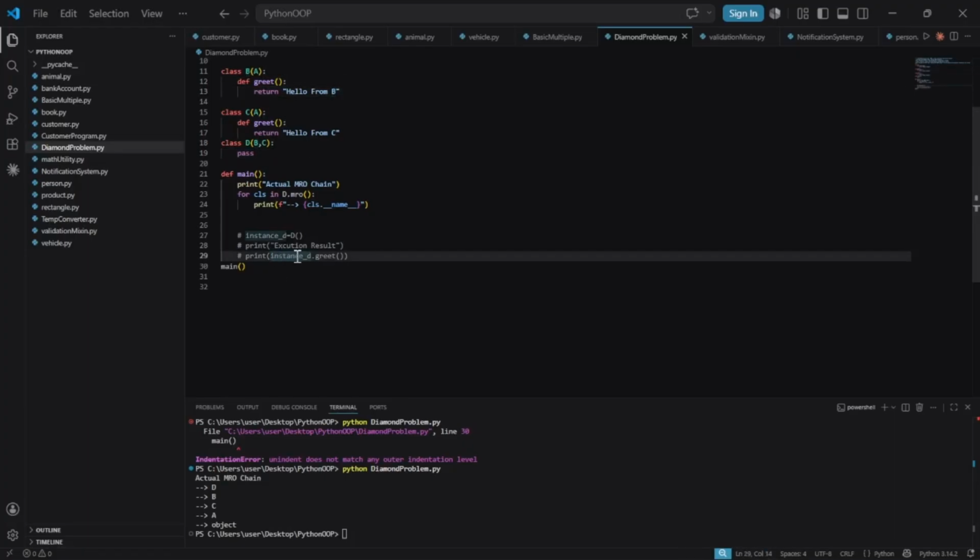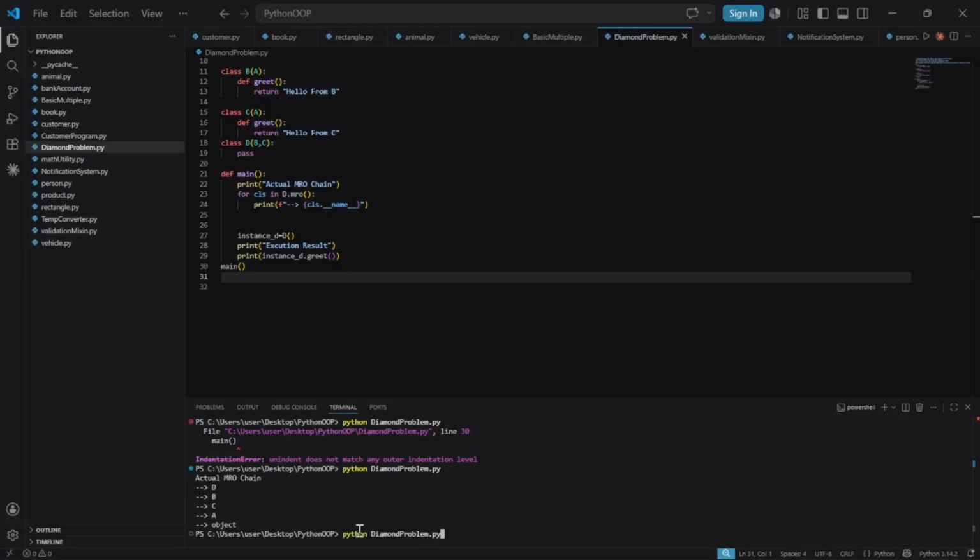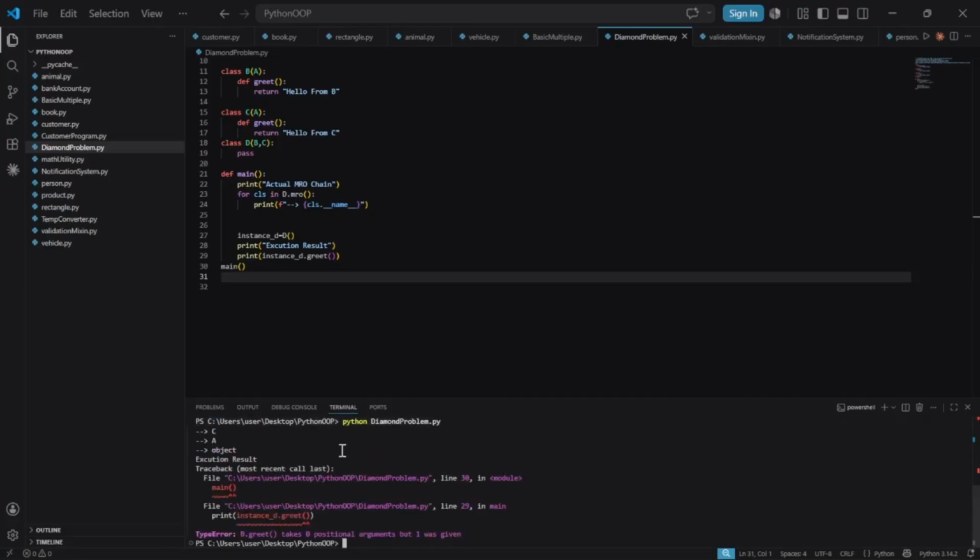When we execute instance.greet, let's uncomment this and observe the output. Okay. Wow, what have we missed there? An error: positional argument, but one was given.